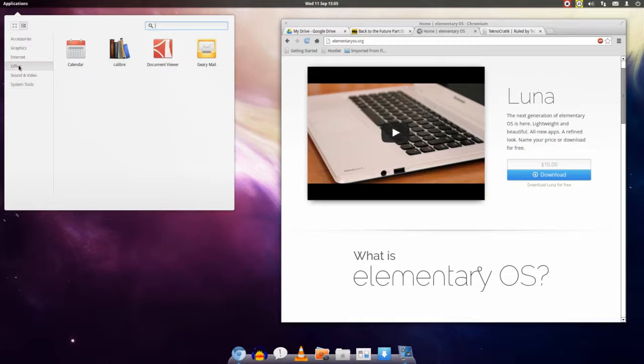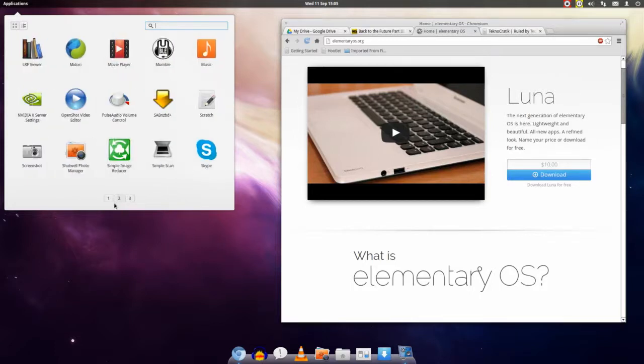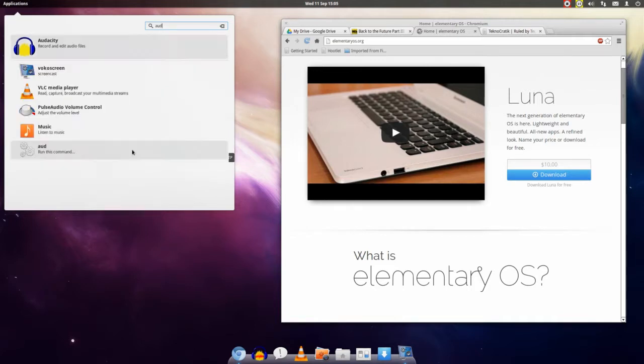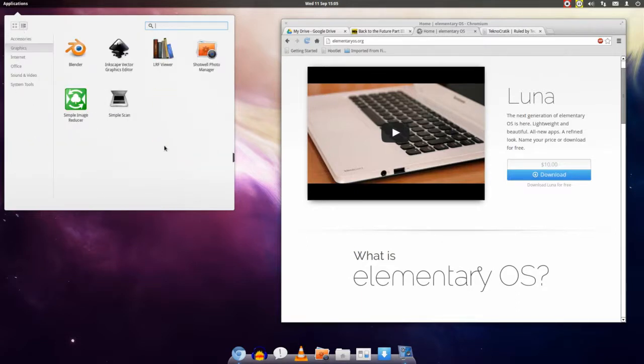You can have sections like this for different types of apps, or if you wanted, you can have them all in one row like that, and you can just scroll through them. You can search very easily. It's very nice. I do like it.